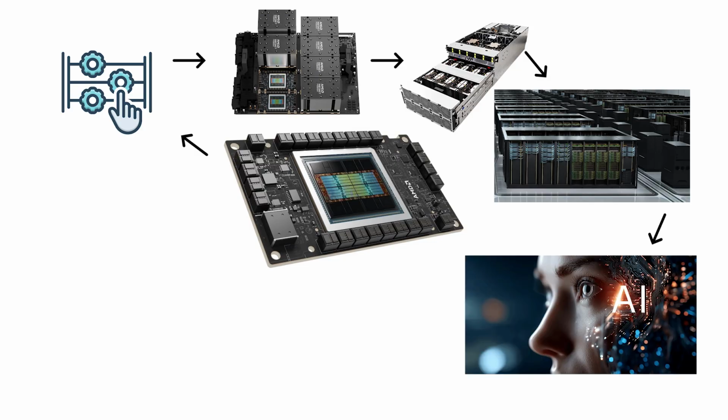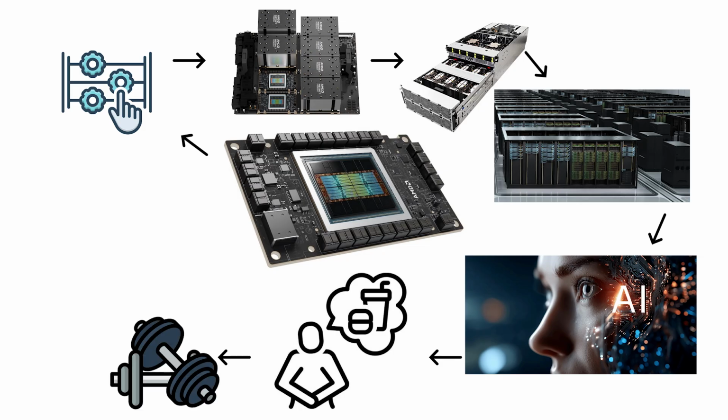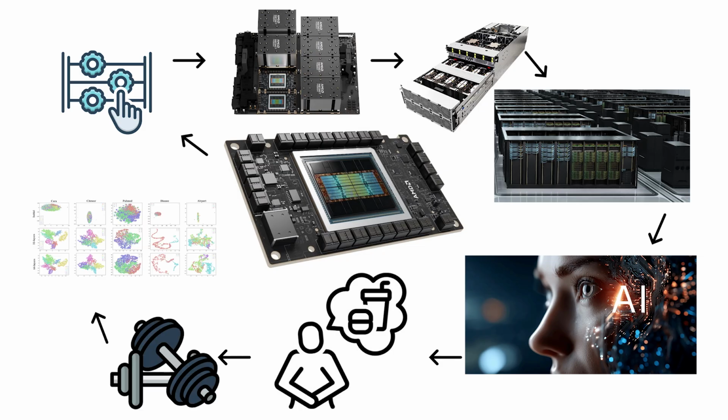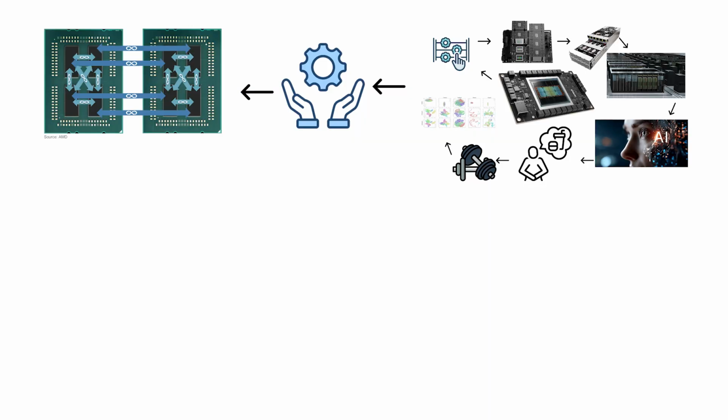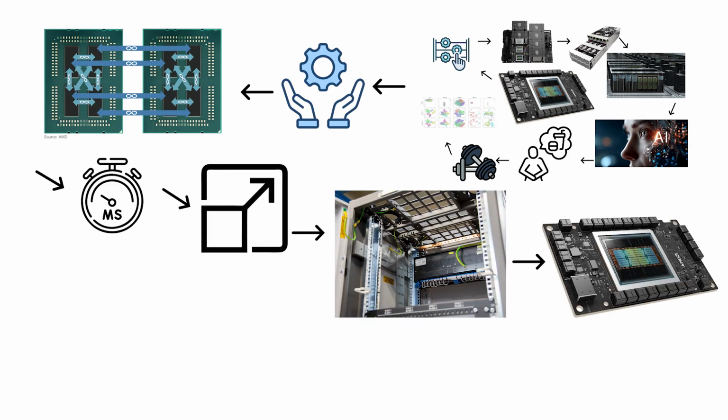AI workloads are memory hungry, but they're also communication hungry. Accelerators must constantly exchange weights and gradients across dozens or hundreds of nodes. To support that, AMD tuned the Infinity Fabric interconnects for lower latency and better scaling, allowing system integrators to connect racks of MI325X GPUs with more predictable performance.